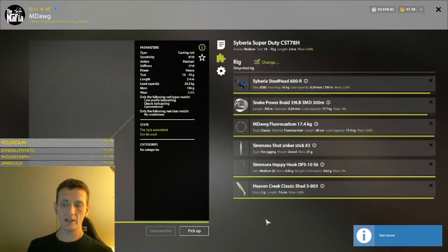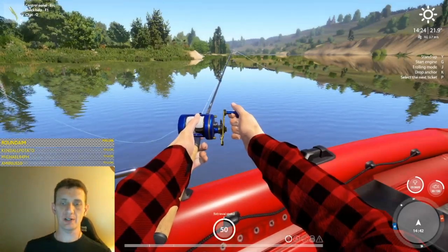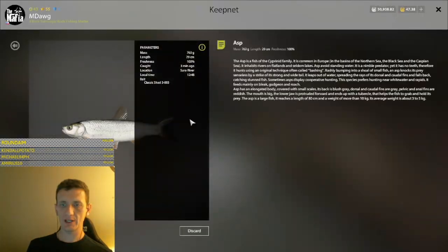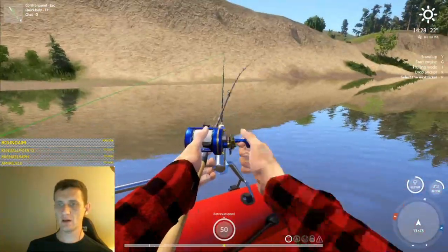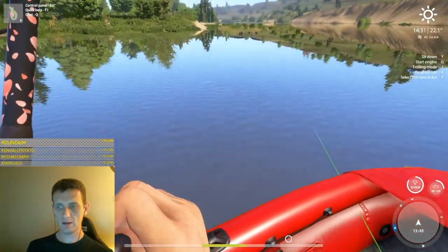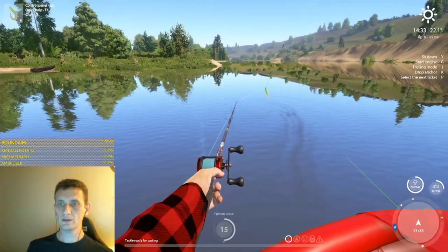So I've only had one fish on the classic shad so far, and it was an asp, I think. Isn't that what I caught on that? Yeah. There we go.